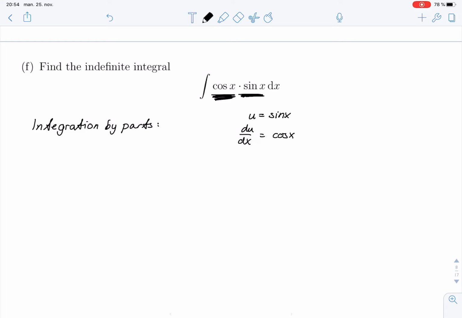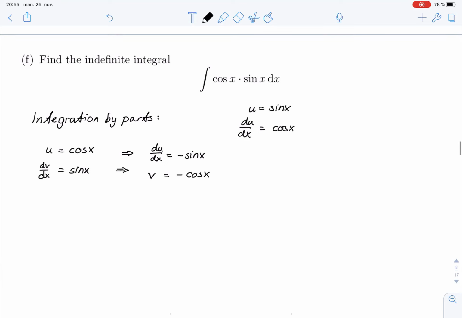Okay, so if you don't understand the integration by parts thing, just stay tuned and we will do a substitution also. Okay, so let's say we use integration by parts. Then we take u equal to cosine and the v' dx equal to sine. So we find the derivative of the u, which will then be minus sine x. And the v would be minus cosine x. Again, make sure you're really careful with the signs here.